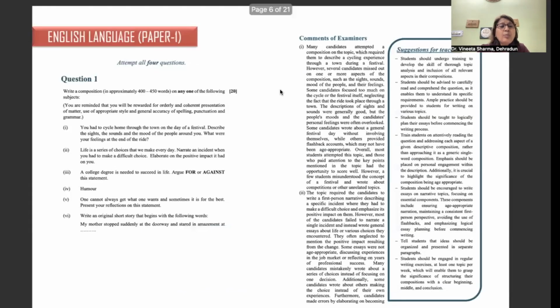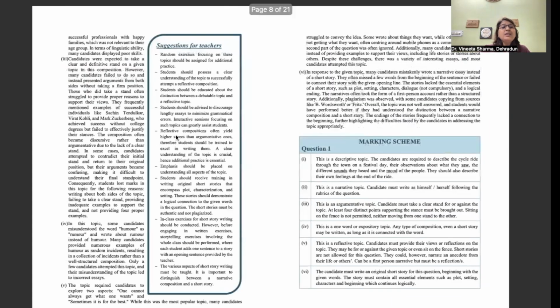Now look at the fourth topic, humor. Now, humor, a one word topic, is given to you. Whatever comes to your mind regarding the topic, you have to write that. You may treat it like anything. You can treat it like a story also. You can treat it like a descriptive composition also. You can treat it like a narrative. Narrative becomes a story only in a way. All right. So let's see the kind of mistakes.